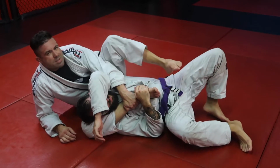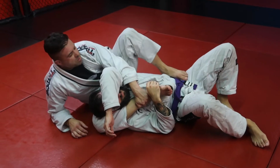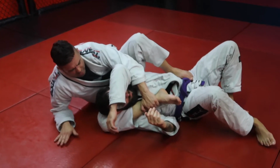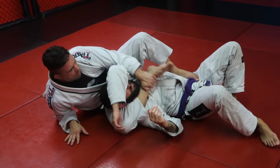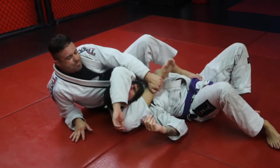As soon as I start establishing the triangle, I'm just stepping on his hip, not leaving this foot here between his legs to lock up my foot. All right, now, once I'm here, I use my hand on the floor. See, I'm sitting up to make an angle. All right, so I'm on a 45 to him.